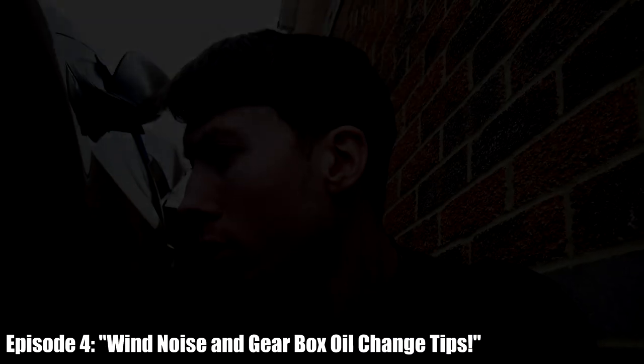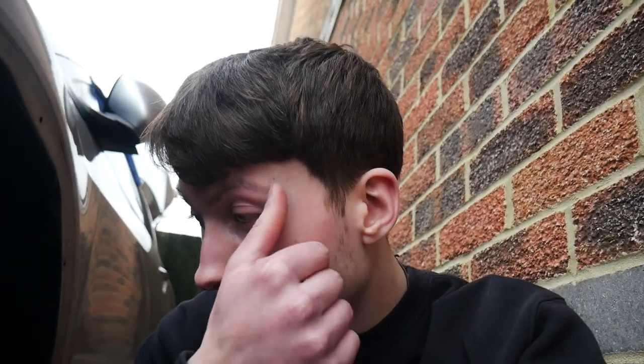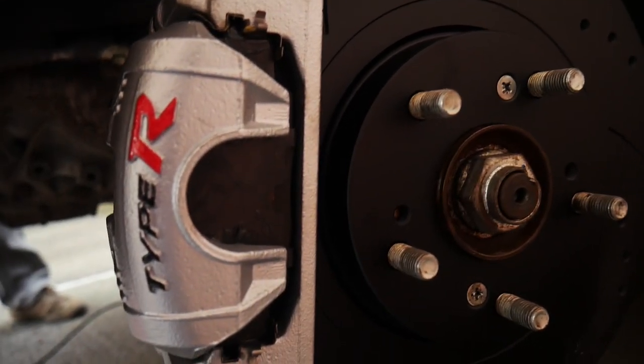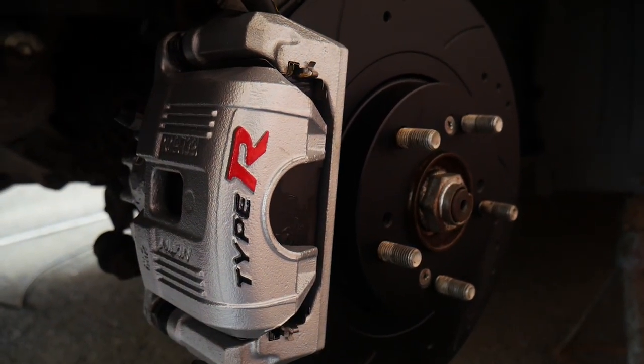Right, so we're back again, a few more developments with the car. Some really good and one we've recently noticed not so good, but it's fixable, so it's not too big of an issue. First thing, of course, is the brakes. The fronts are sorted so far. The calipers are being fully refurbished and I bought a new seal kit for them as well. So they're all refurbished, really.